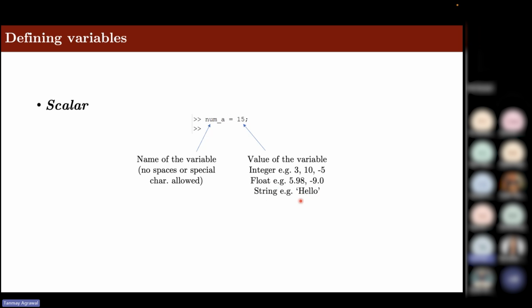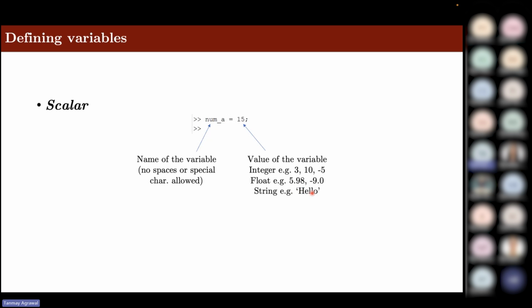A string is simply some sort of character. So if I want to define some string, for example, when I want to write hello, in MATLAB we have to use these single inverted commas to prescribe that this is a string. Otherwise MATLAB would not understand that this is a string. And once again, a string is nothing but a set of characters.